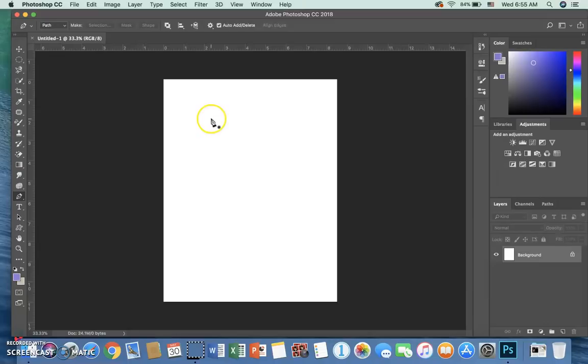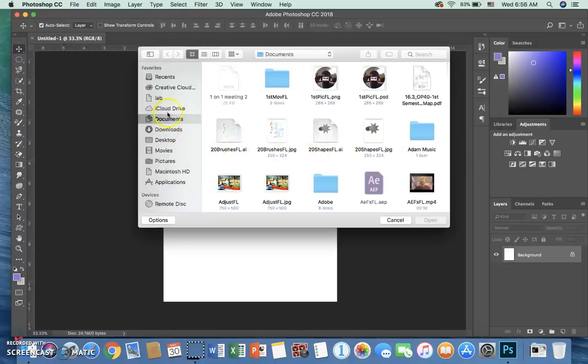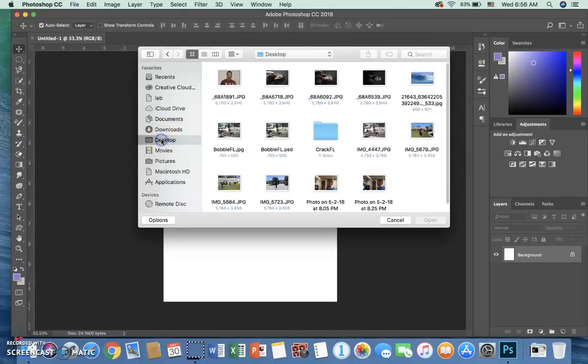I want to now go and get two images that either have me in it or two images that I've taken, the photo, that you think displays these three qualities: good lighting, rule of thirds, and interesting subject. So I'm just going to use some example images and also show you how I want you to do the cropping. So we're going to go ahead and File, Open, and go get our two images. I'm just going to go grab the images I've been using.